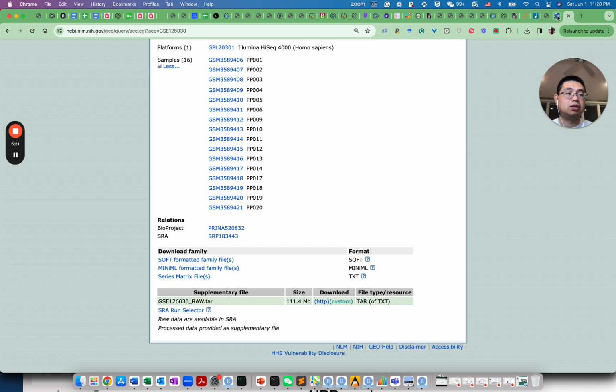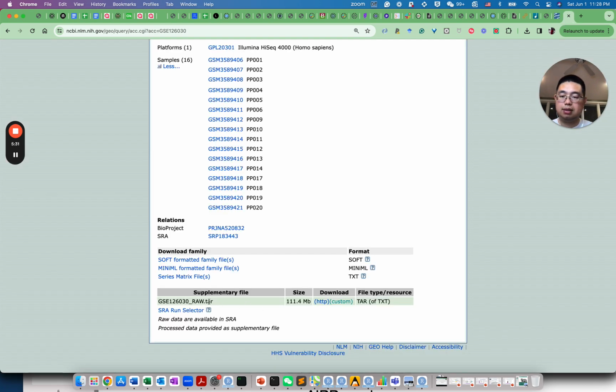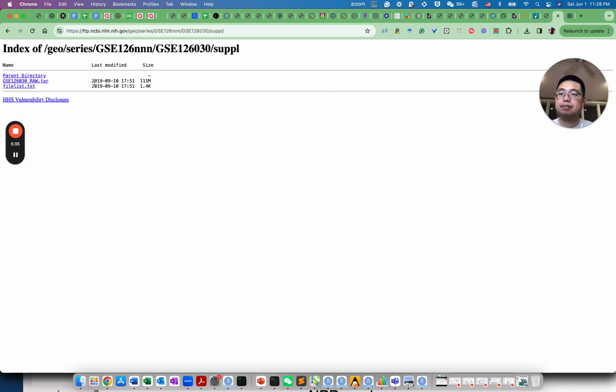But I usually go to the FTP site from GEO, and that's how you find this raw tar file, the compressed file here. So here is the FTP address, and then this is GSE.